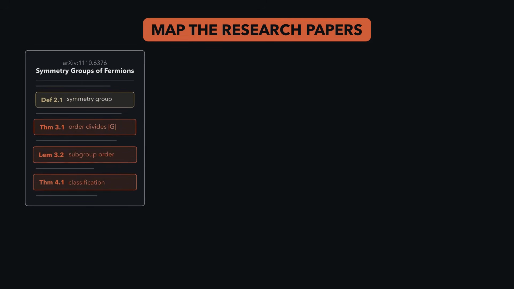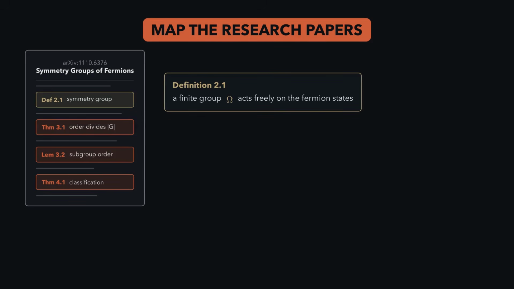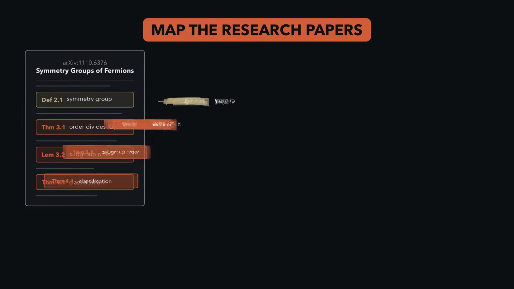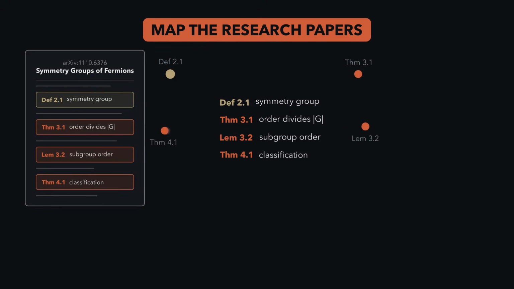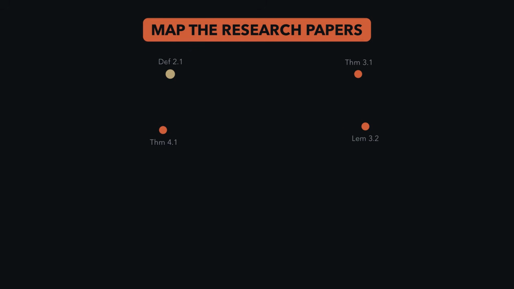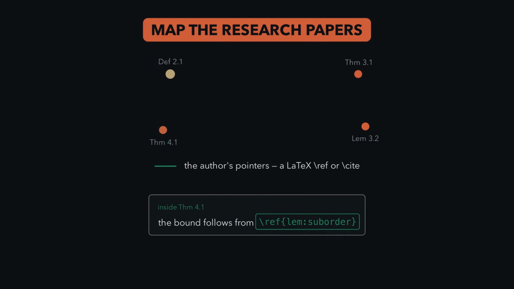To build the informal graph, we take the source of every paper in the math archive and pull out its numbered results. These are definitions, lemmas, and theorems that make up the results of the paper. Here's one, straight from the page, a symmetry group that gets defined. Every definition, lemma, or theorem becomes a fact, and subsequently a node in this larger graph. Now we populate the links between these nodes.